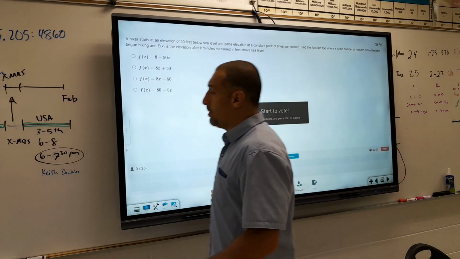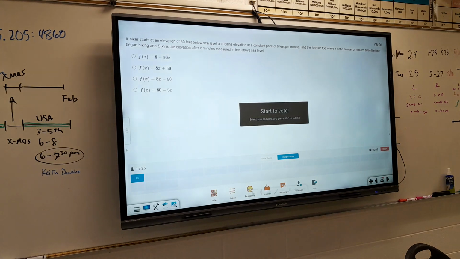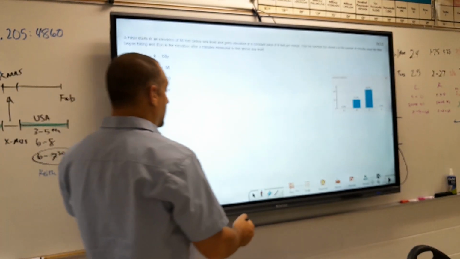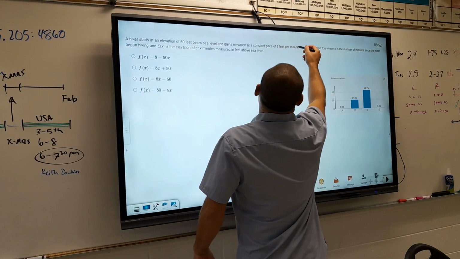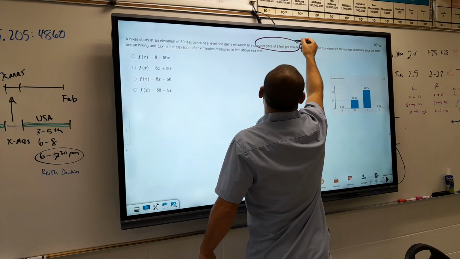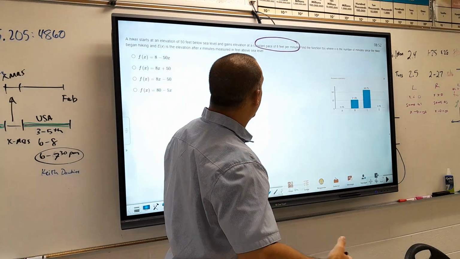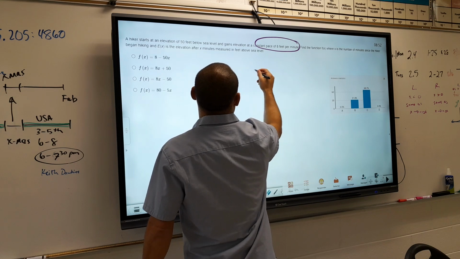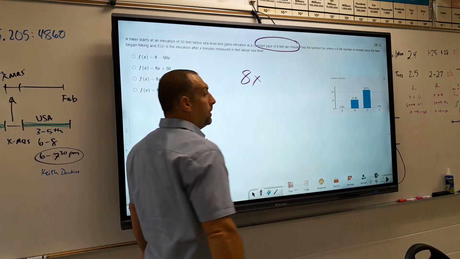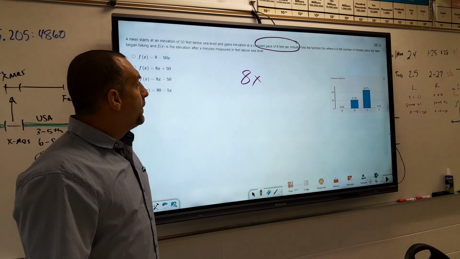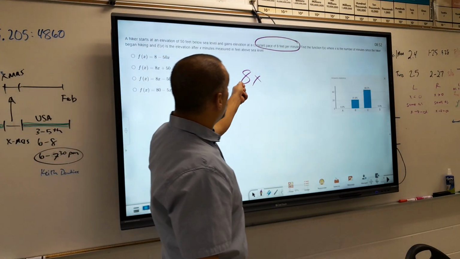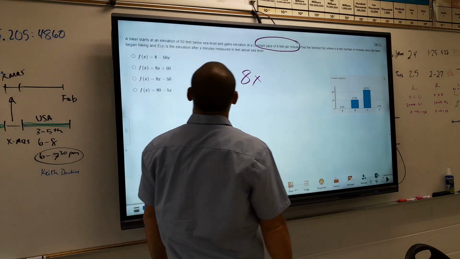Here's another brief word problem where you have to come up with an equation. Read it carefully. A couple things you want to see is the thing that's changing. I know it says it's constant, but it's changing. With each minute, you get 8 more, right? So that tells you that's going to be your slope. If it's per something, that's usually going to be your slope. It's actually going to be multiplied. If it's 8 more every time, that's the multiplication.